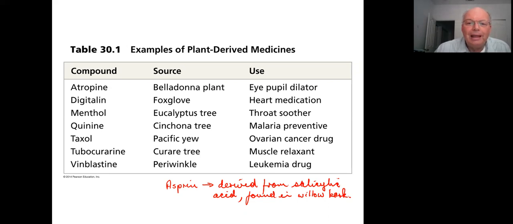But the downside of salicylic acid is that it triggers stomach bleeding because it's an irritant to the stomach lining. So salicylic acid was originally extracted by the Bayer Chemical Company, and they had the patent on salicylic acid, but they also recognized that salicylic acid was probably not the best way to distribute pain relief. So they came up with a way of modifying the salicylic acid so it was less of a stomach irritant, and that's what we call today aspirin.